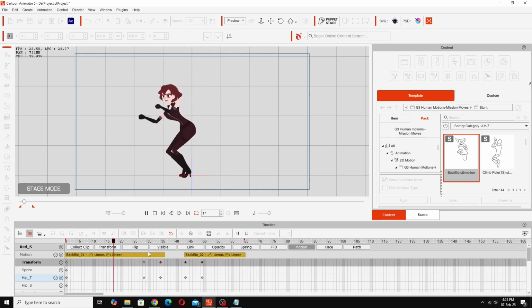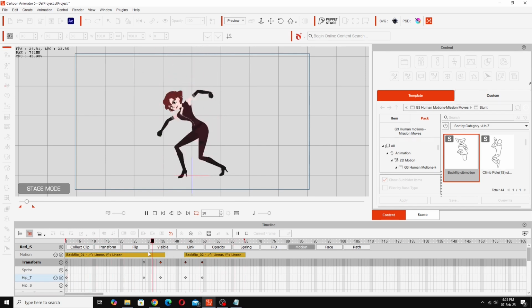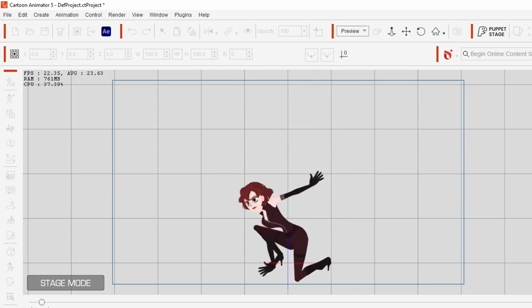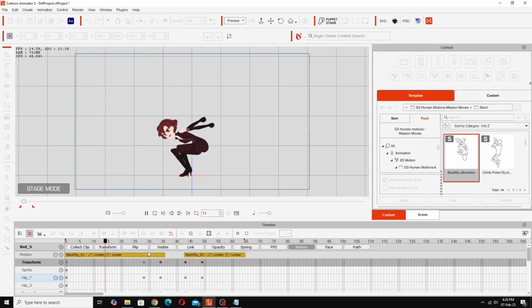There you go. I hope you're able to follow along with that demonstration and grasp this idea of how to customize pre-made motions using the reset button to create the same bracketing effect that I showed you how to do in my previous video, but this technique is kind of easier because you just create the motion that you want and then you apply the brackets after, instead of applying the brackets first like you do in my original bracketing technique. So there you go.